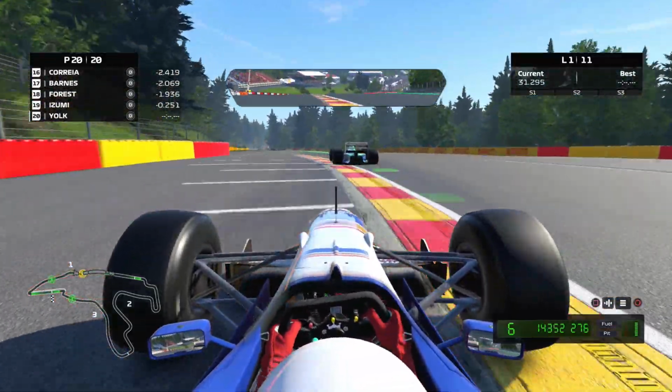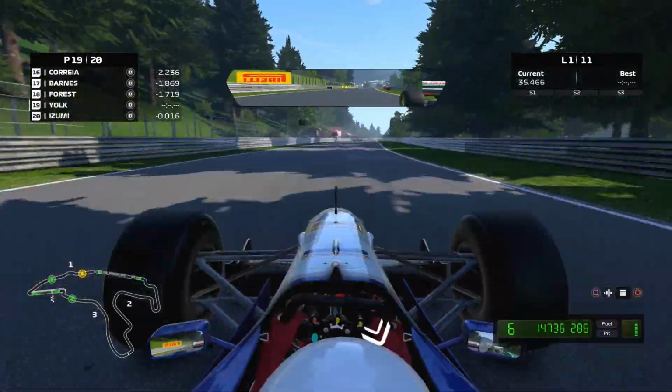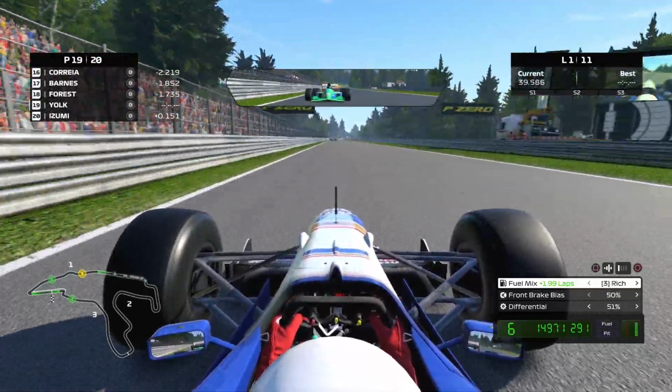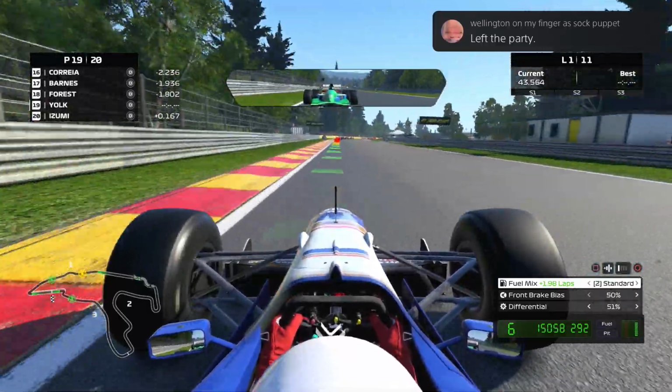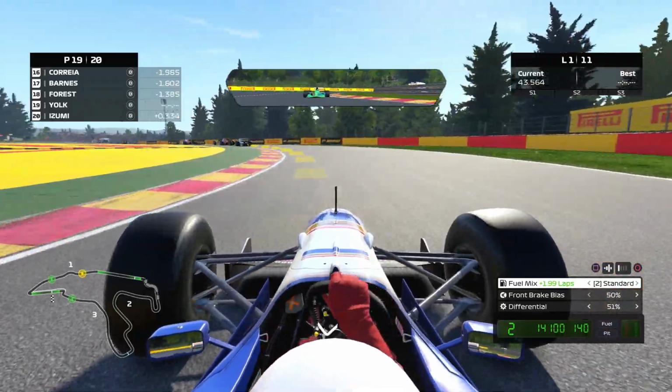Now on this game, I'm already catching up to one of them. See you later. Now of course on this game, you actually have different fuel modes as well, which they don't have anymore. You can switch between rich, standard and lean. And obviously, when you have it on rich, you go faster but use more fuel. I really liked that.